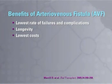However, many dialysis nurses and technicians are more accustomed to using grafts and catheters and often lack the proper cannulation knowledge and skills required to care for patients with fistulas. This continuing education program will help these dialysis professionals learn and practice the very best in cannulation and fistula care techniques.